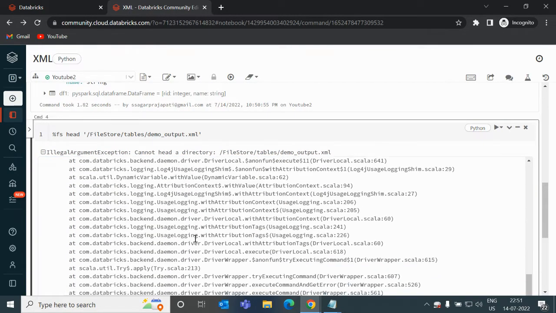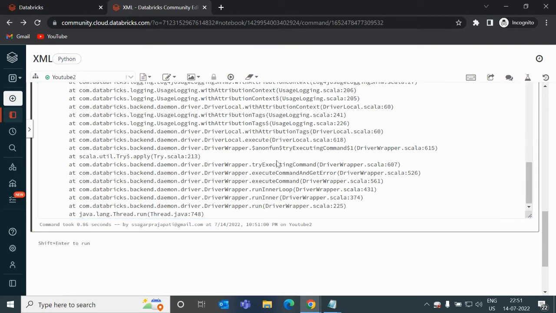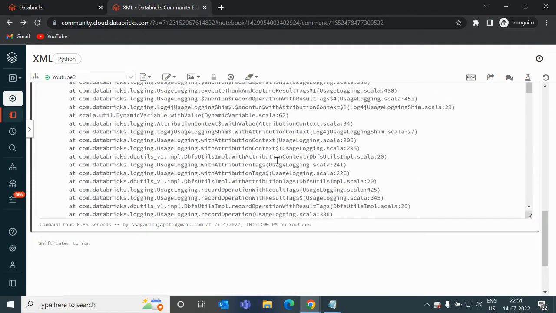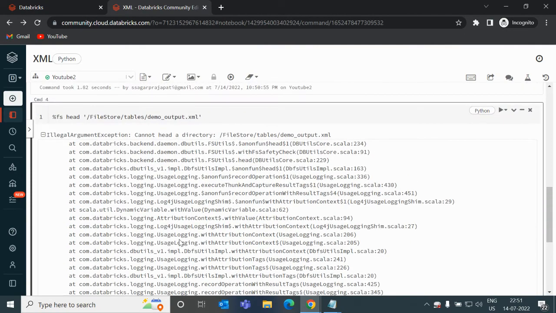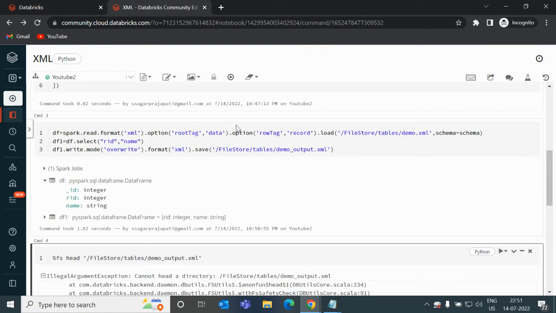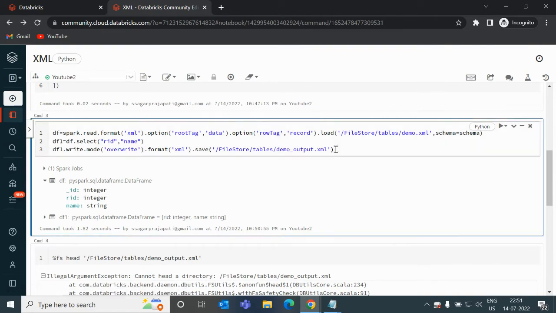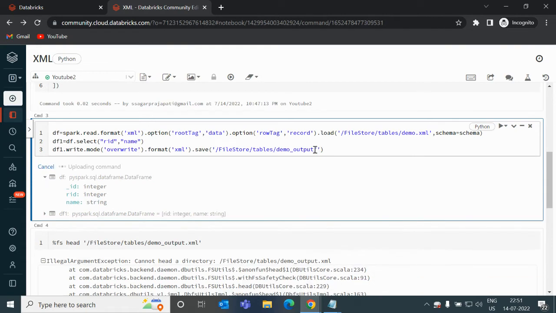If I go down, you can see it is showing cannot head a directory. Okay, I'm doing some mistake here. So what I have to do here, just write like this.